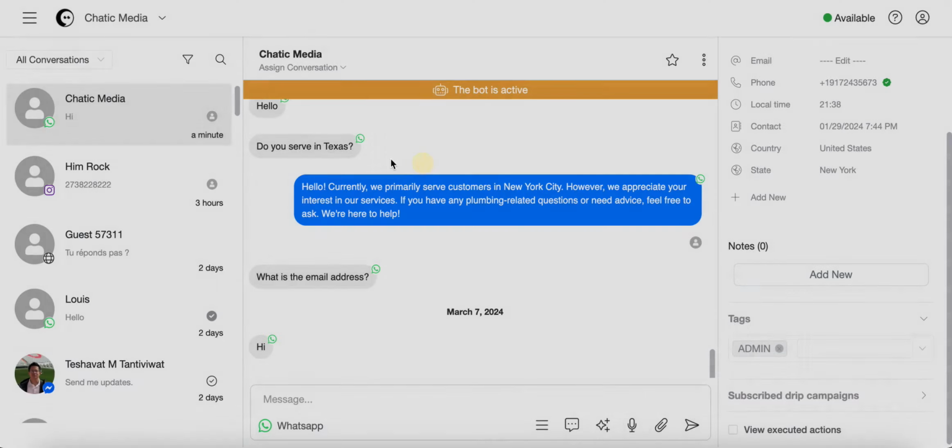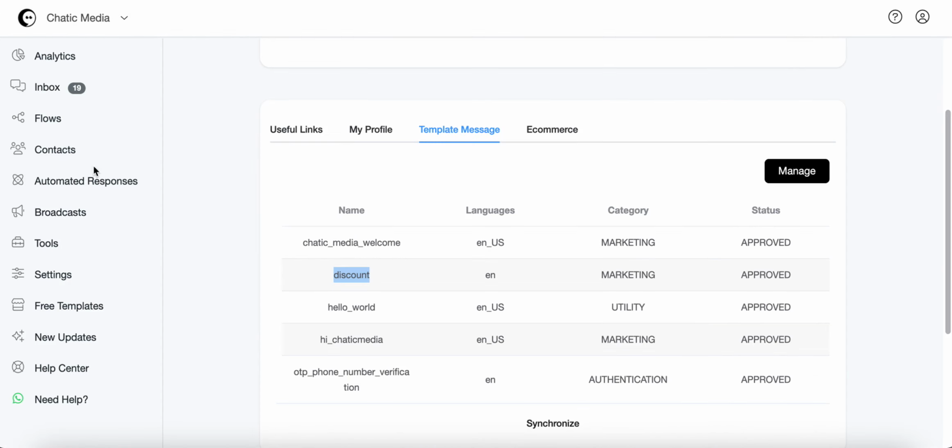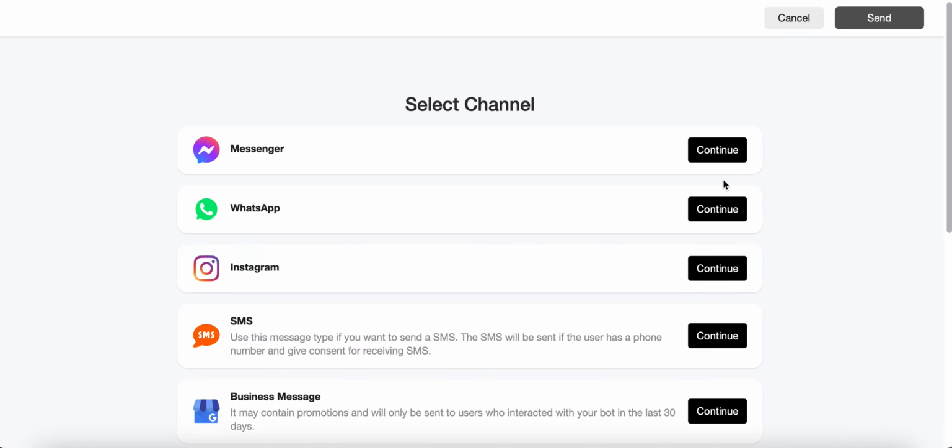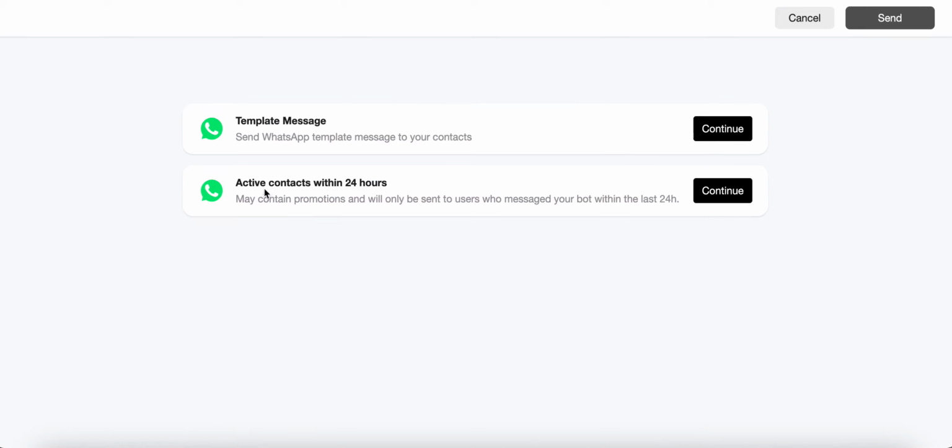Now we can send this as a broadcast to your WhatsApp contacts, but in this example we want to send this as a broadcast message to only the particular contact which has the admin tag. So let me go to the broadcast option and click send. In the broadcast, let me choose WhatsApp, and here we are going to send this template message.